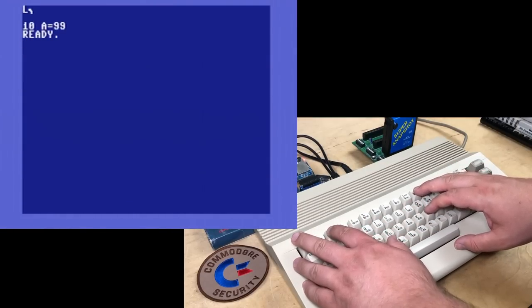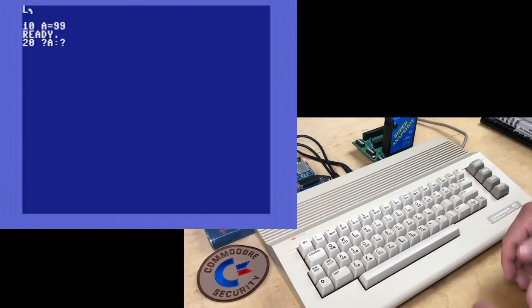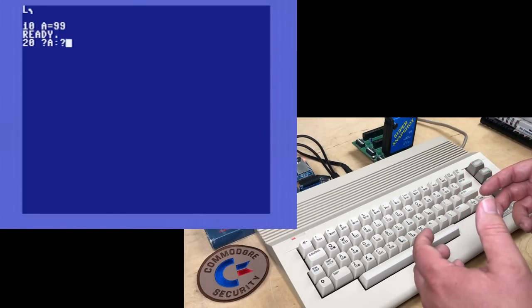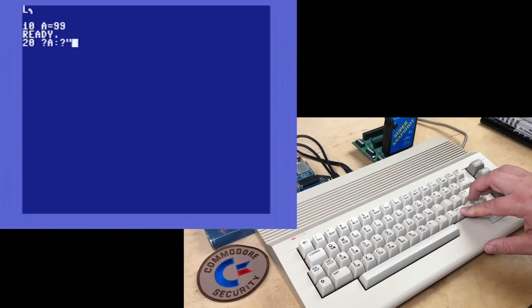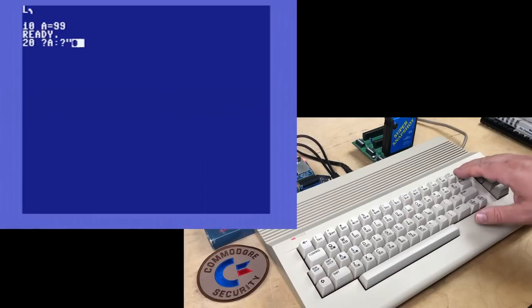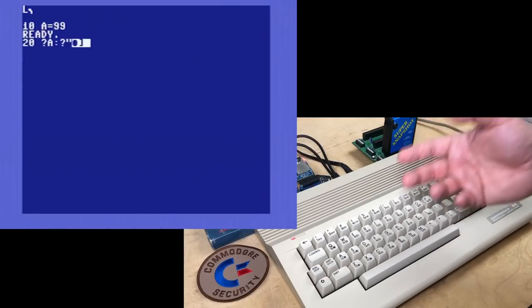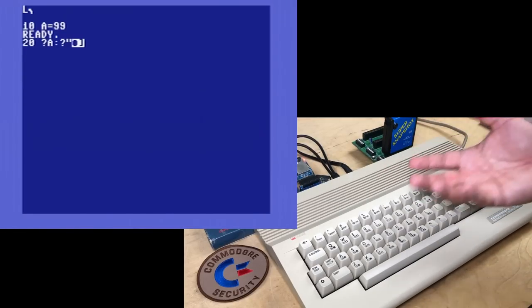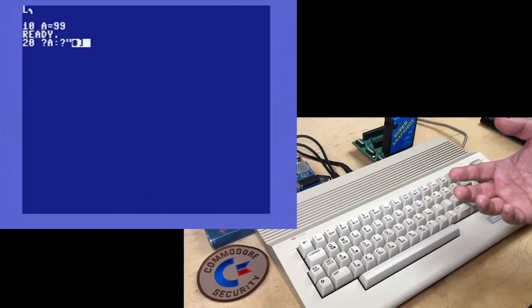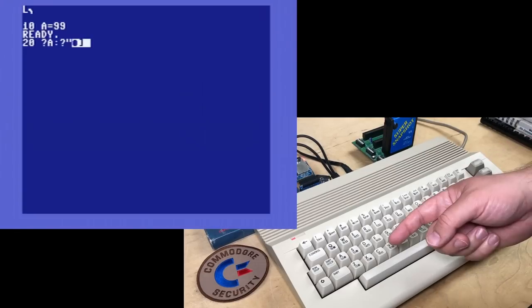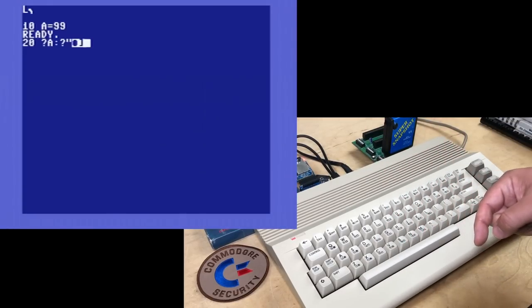So another approach is to print out A and then do a new print statement, which will cause a carriage return, and then print again in quote mode, cursor up, cursor right, and then again the delete character. By the way, you notice I'm not trying to embed the delete character because when I cursor up, I cursor right, Commodore did keep the delete key active even in quote mode, because it probably would have been very frustrating for users to not even be able to delete when they make a mistake. I think I read about another 8-bit computer that actually does that. Oh, what was it? Anyway, leave a comment if you know what I'm talking about.